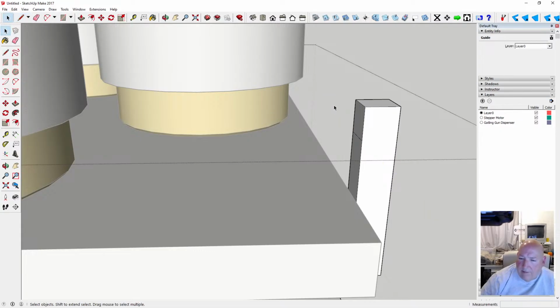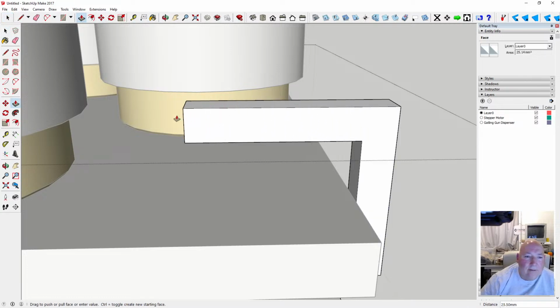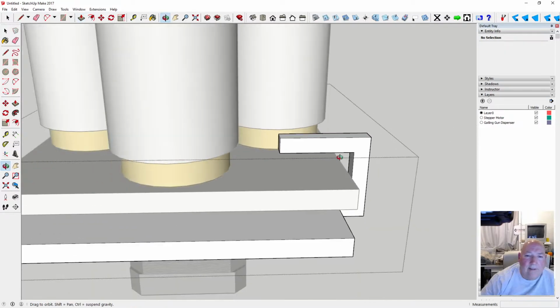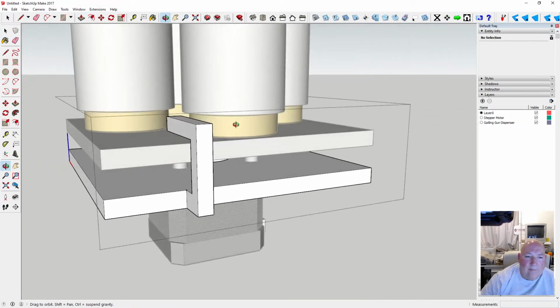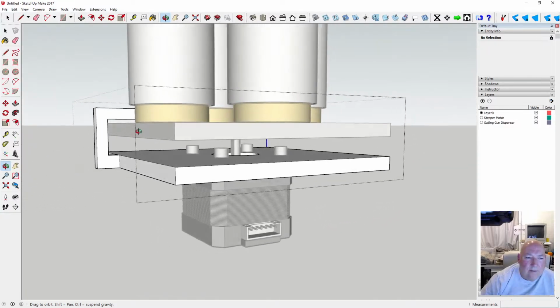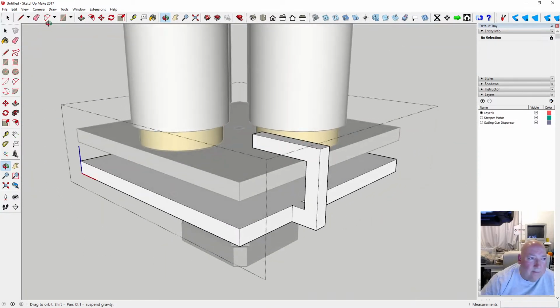Get rid of that and come out wherever we need it. I suppose it could just sit in the middle. Go line up with that. Right. So we've got this prong sitting off it.